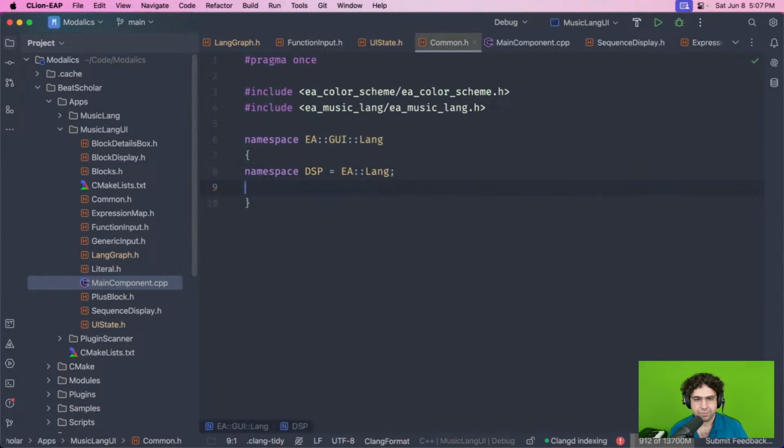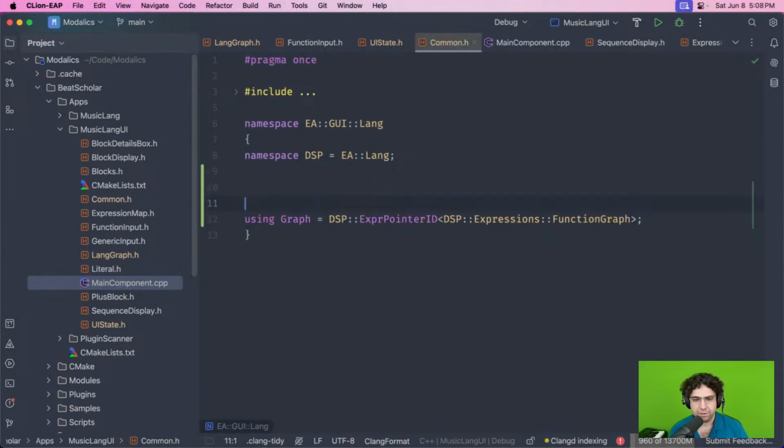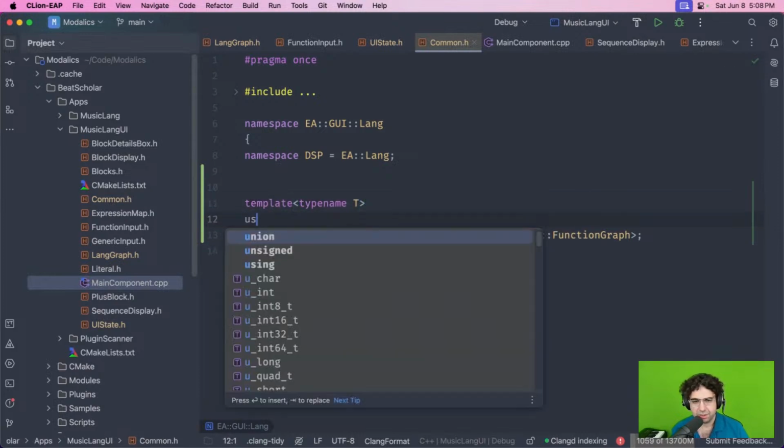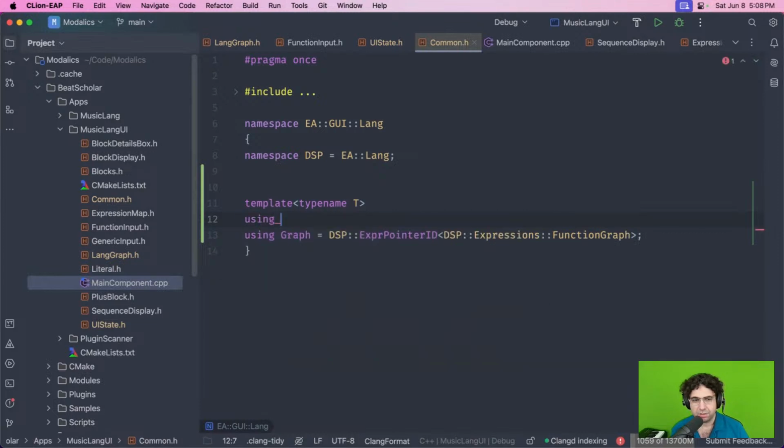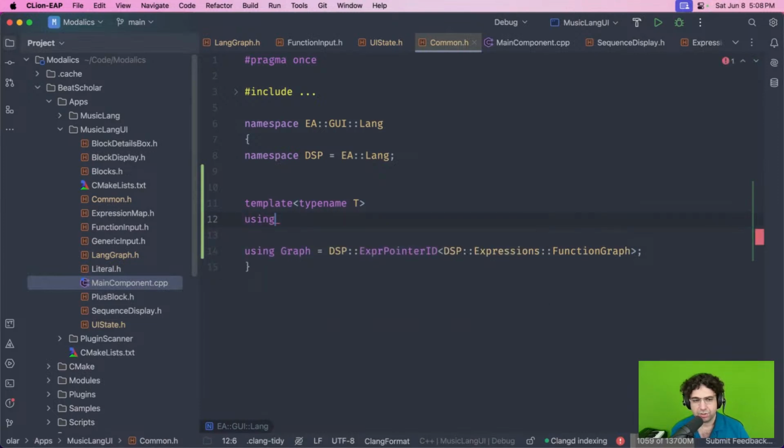Good. And yeah, let's also make sure of this, because this repeats also. So use something like type name t using, let's call it using pointer.